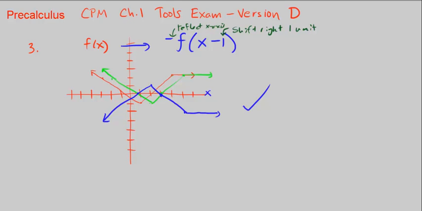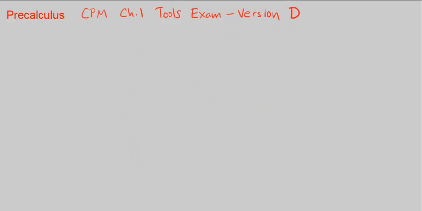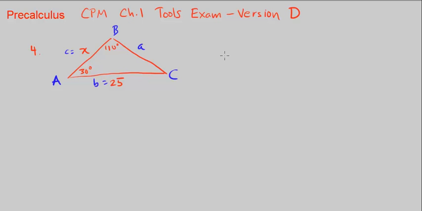Number 4, we were given a triangle and asked to solve for the missing side value, right? We're asked to find this missing side. So what I always do when I get a triangle is I label the sides and the angles. The vertices are A, B, and C, capital letters. The opposite sides are the lowercase. First step. Okay, now we want to find side x, which is c.